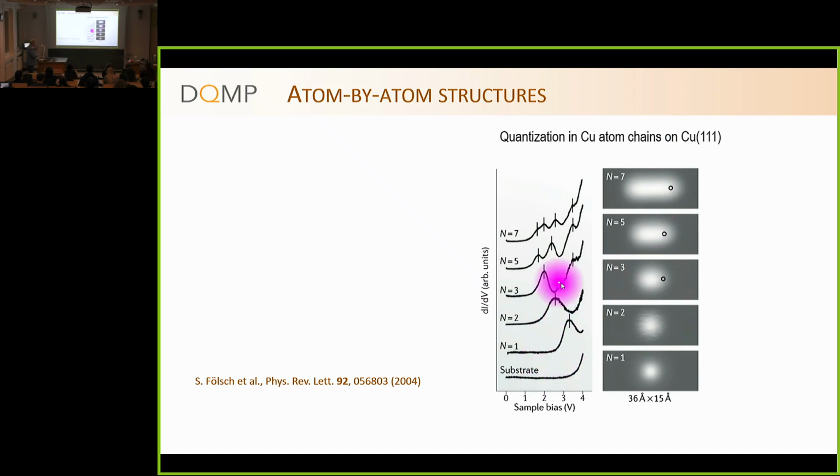What they see is that as they add atoms, they're actually building up a compound. This would be the early stages of building up a band structure. So you have again particles in a box with one state, then you have more states appearing, and you can really calculate all these states appearing depending on the size of the structure that you assemble. But this is really atom by atom.